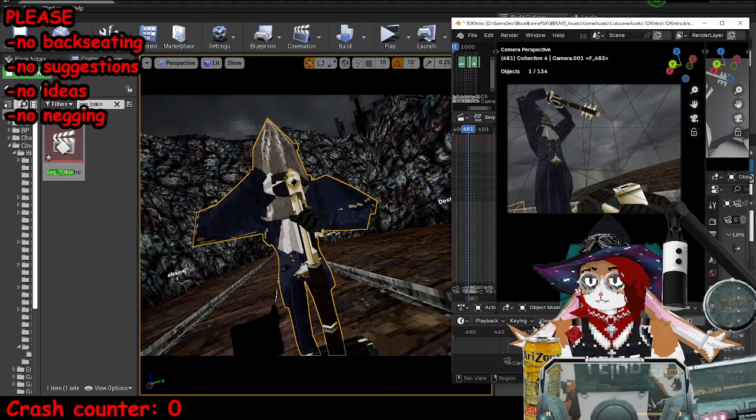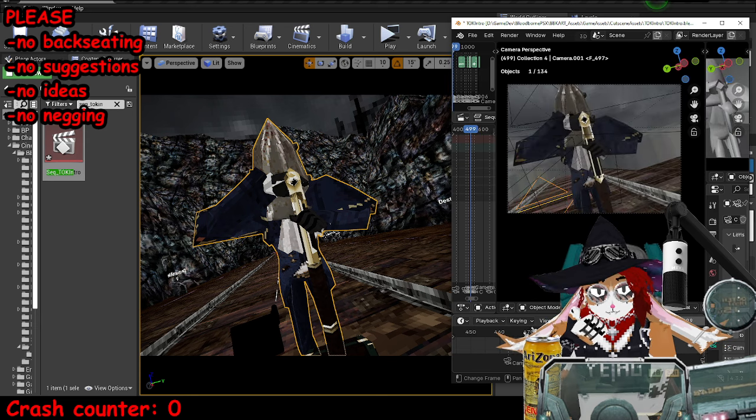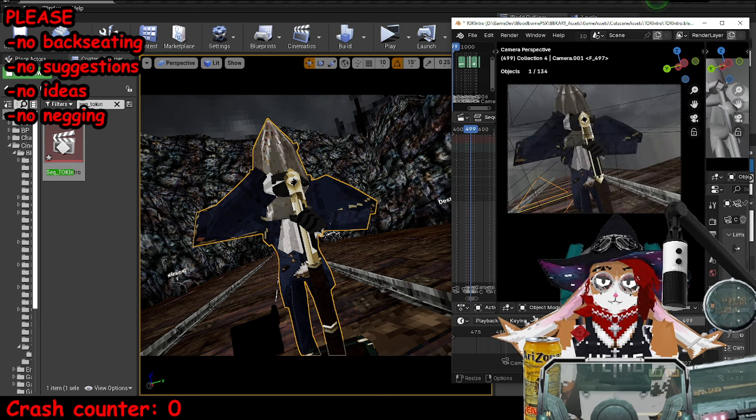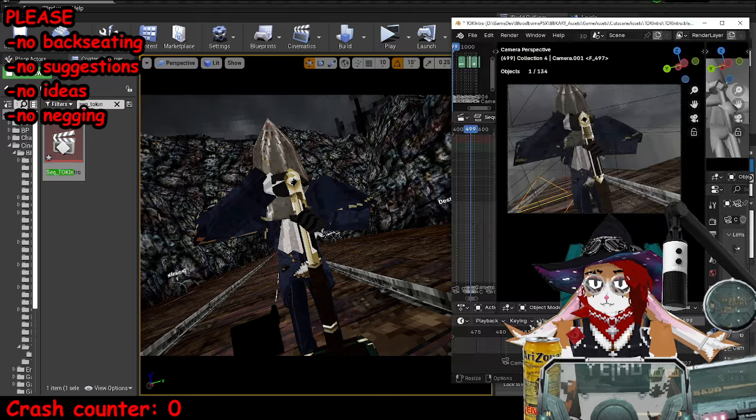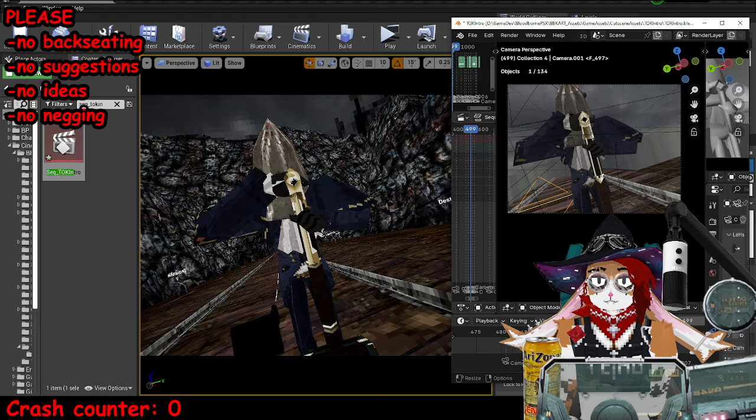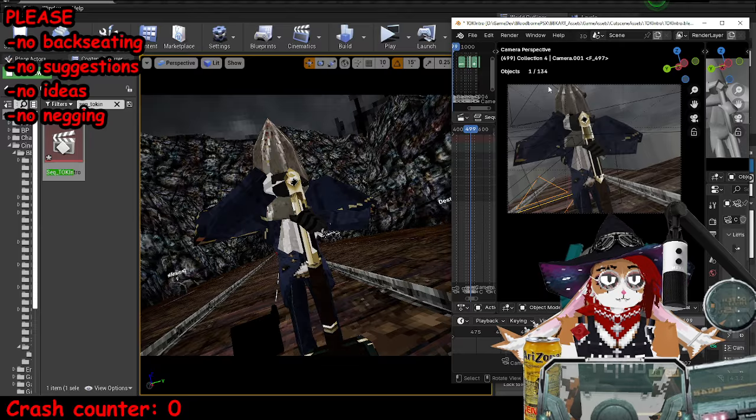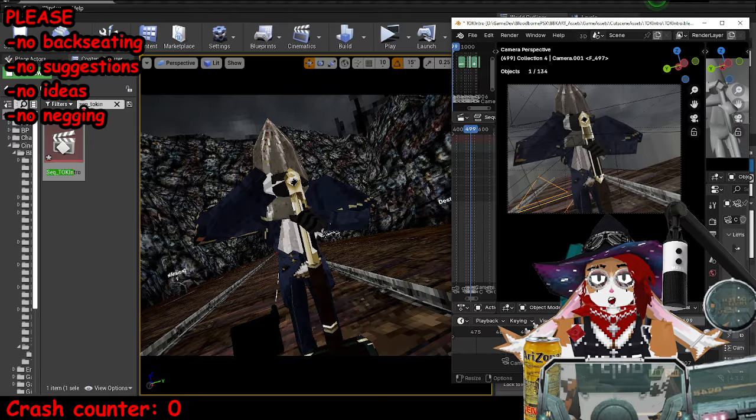Camera 6. Okay, so camera 6. We're gonna set the FOV. So the top of his cone is getting cut off.